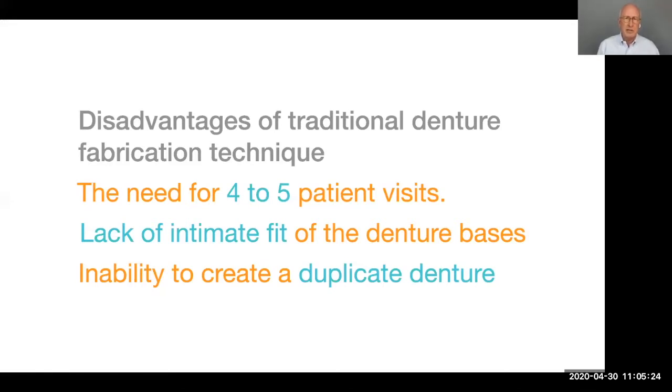We would have to adjust the denture. We would have to work with it. It's a problem for us. There is also the inability to duplicate a denture. Now you'll see with these new techniques, you can duplicate them easily, and that opens up huge opportunities for you. But before, to duplicate a denture was difficult.